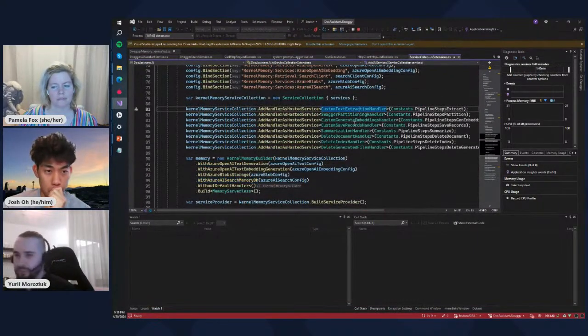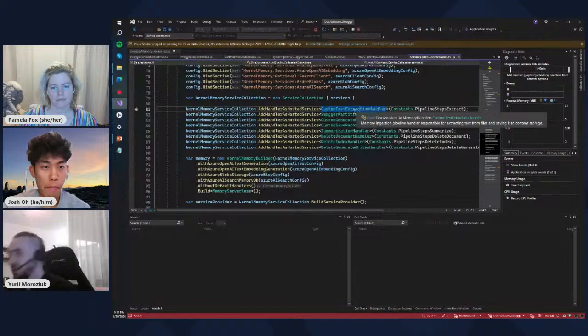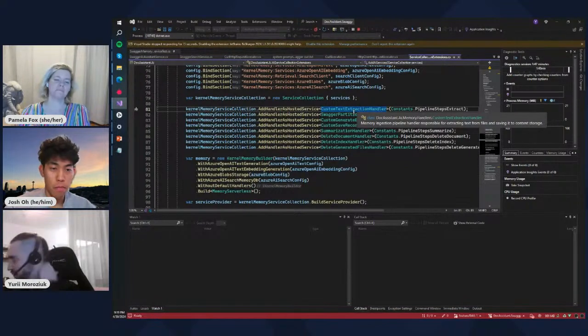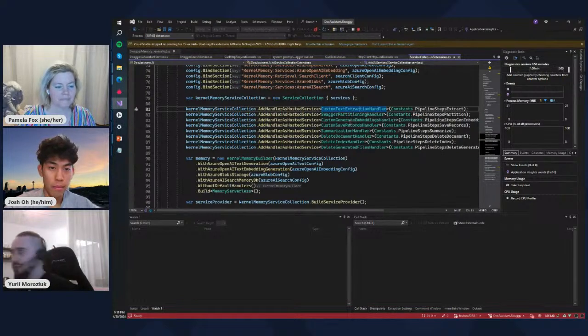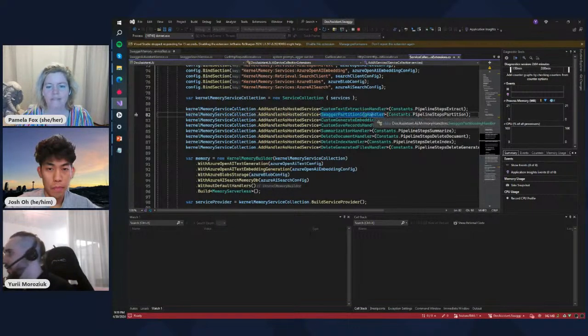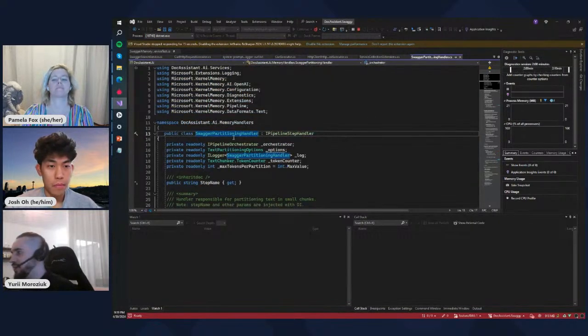Also, I didn't like the base implementation of this, so I overrode it a bit to be able to see information from each step, how uploading happens. And I also created my custom handler for partitioning, for creating chunks.